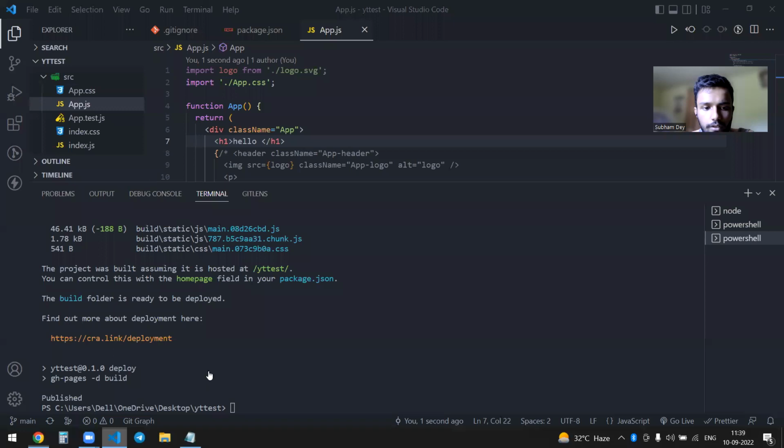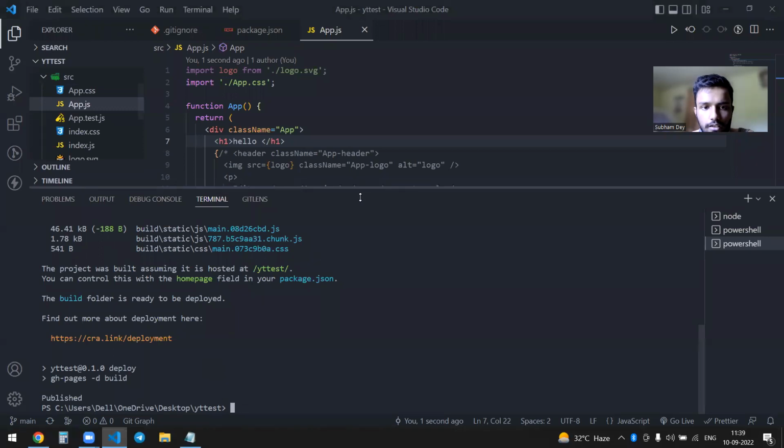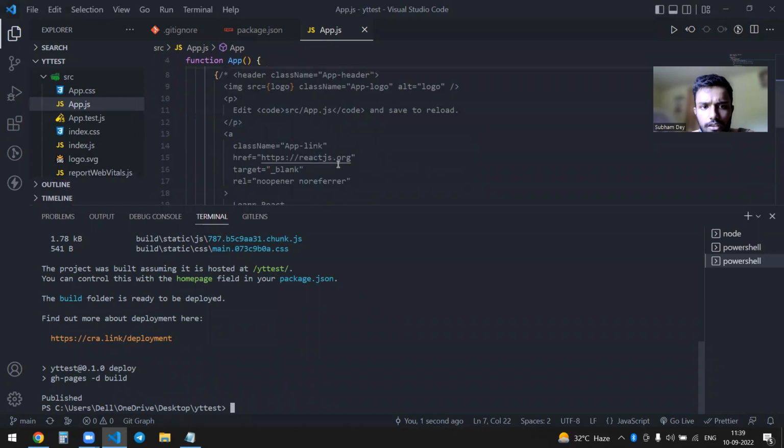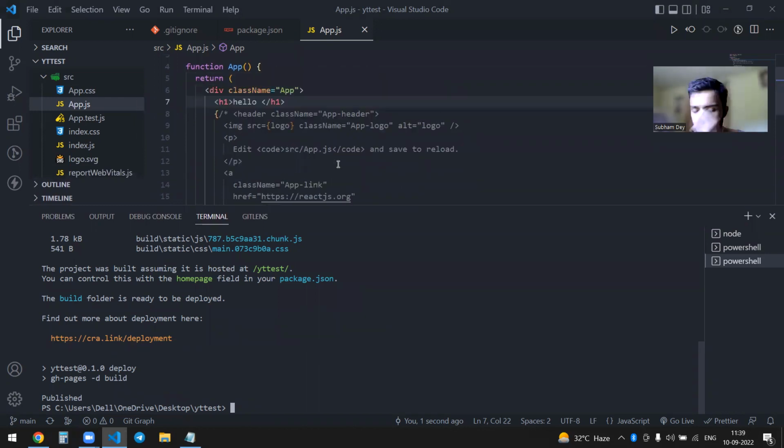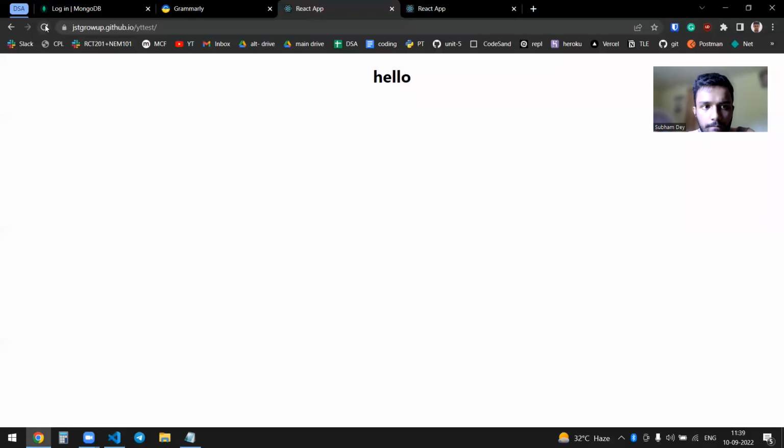Whenever you update some changes in the file, you can either push to the GitHub repo again, though it is not necessary, or you can directly deploy it and then go to the output, making sure you refresh the page, because it is not like Vercel, which right away gives you the output. But it is much safer to rely on GitHub rather than Vercel, because your app might crash or get deleted since you are using a free version, right?